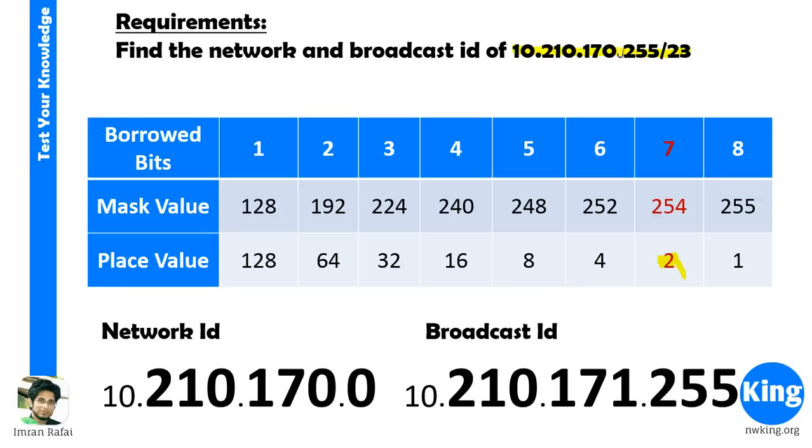If you look at this, the address comes in between these two values. Two things. The reason I gave you this example is, one, whenever you see 255 in any IP address, that does not mean it's a broadcast ID. We need to calculate it. So in this case, 10.2.170.255 is not a broadcast ID. Second, we need to count the subnet mask values to see which octet we are working in. In this case, we were working on the third octet. Of course, the carryovers went to the second octet, but we were working ideally on the third octet.